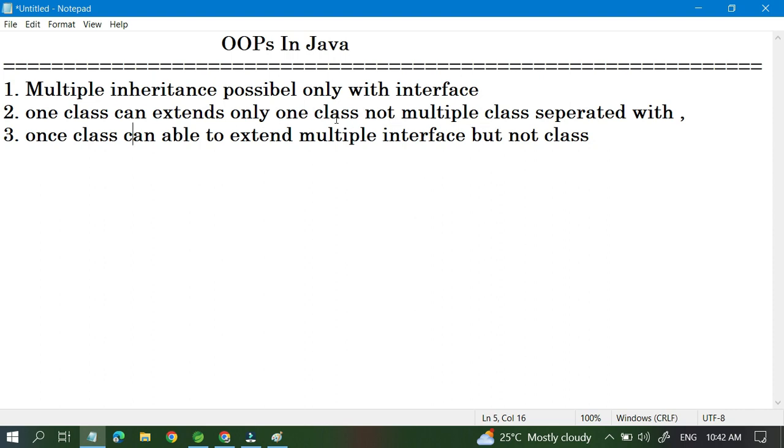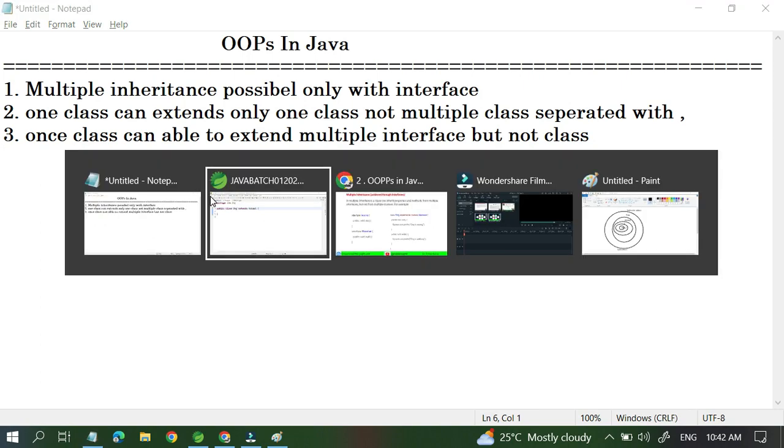One class can extend multiple interfaces but not classes. This is a suitable answer if you give it, he will understand. It means that Java will not support class-level multiple inheritance, it will support it with the interface only. I hope you understood.